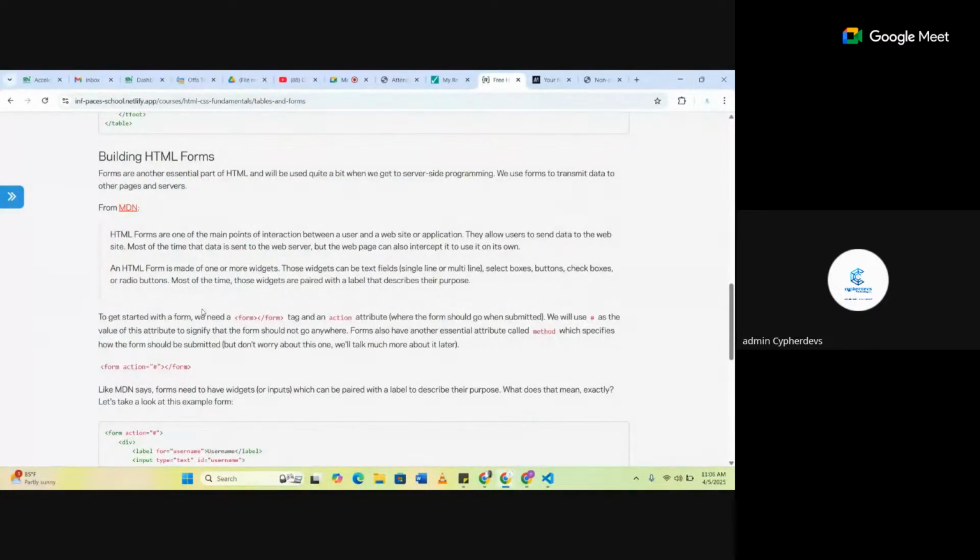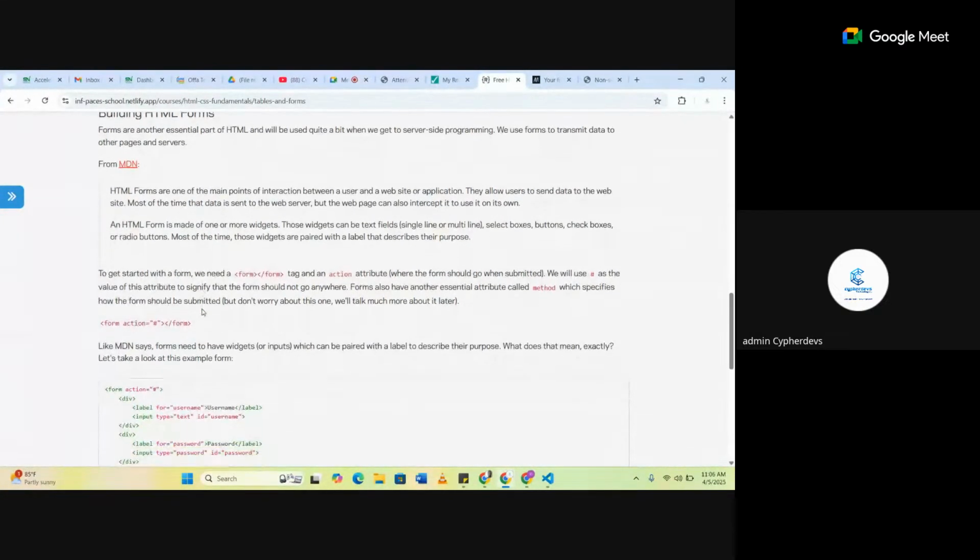So HTML forms is one of the main points of interaction between a user and a website. You can easily fill in your information using an HTML form, okay? They allow users to send their data to the website. Most of the time, that data is sent to the web server. So you know what a form is now.